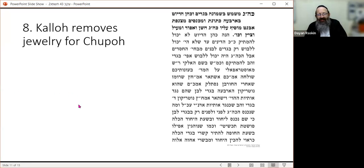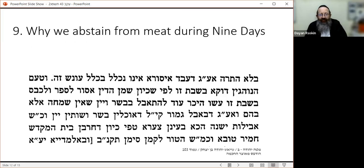I didn't manage to find it today. So we have that minhag of the chosson not wearing the gold, and I guess it's the same thing for the kallah. Okay, we had the discussion about not having meat during the 9 days.